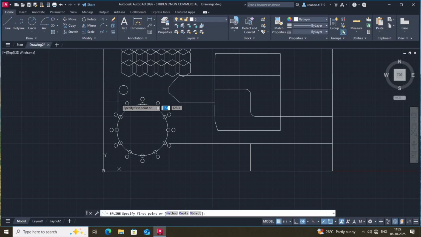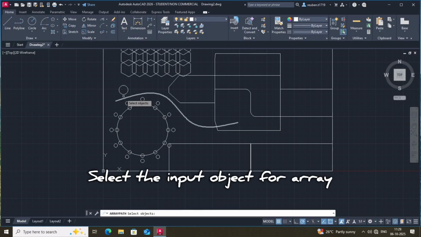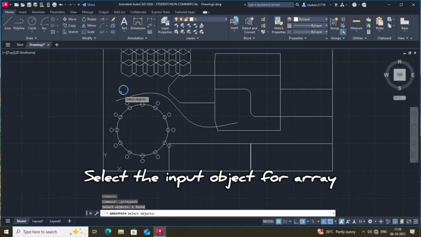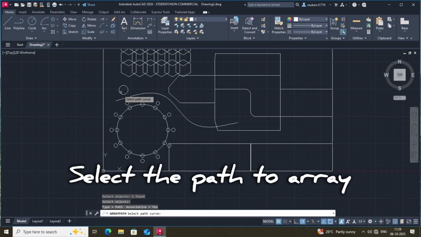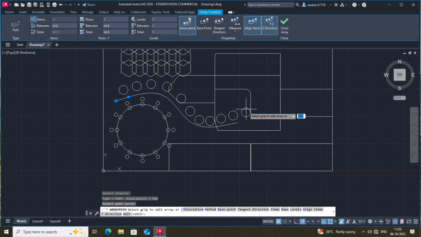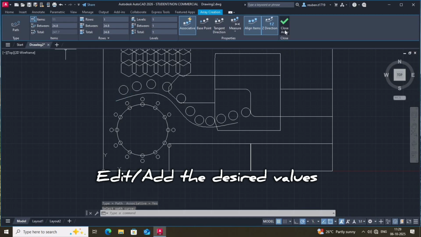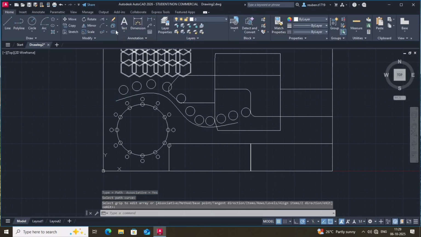So using the spline tool, we draw a path. Now select the path array, select the object, press enter. Now select the path, then the object will be multiplied. And we can edit the details over here and close.